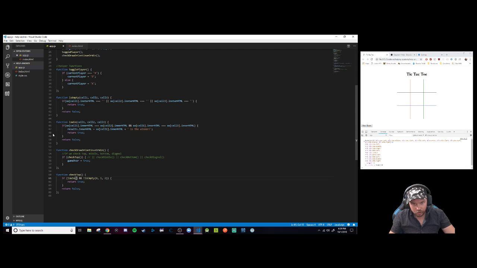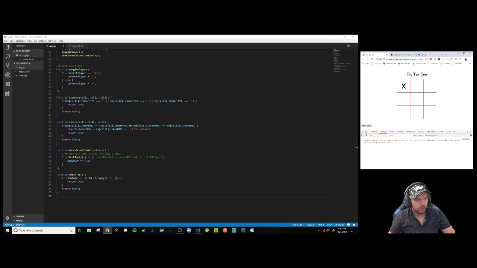So we have to double check our code here. So isWin also will be like, hey, 0, 1, and 2, aka the top row. That's what this function does. It checks the top. Is 0, 1, and 2 winning? And let's make sure they're not actually empty to make sure our code's working a-okay. This is kind of redundant for this low-level application, but again, it's a good idea and concept to be aware of that you want to have in your larger scale applications and how people typically break out their code logic. So I'm going to refresh our page here. And barring a super mess up somewhere, I think this should fire off correctly.